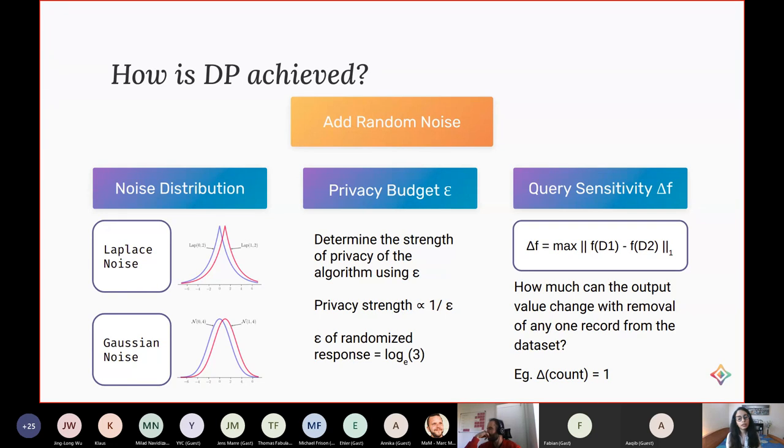So in the previous example, you saw that the query was a simple one. It was just counting the number of visitors. And the sensitivity of such a query is one. But if you consider different queries, such as the sum of all the ages of the people who came in, then that is going to have a much larger sensitivity. Maybe the oldest person who entered that restaurant was 50 years old. So in that case, the sensitivity of that query becomes 50, because that's how much your final sum value can change based on that person being in the data set or not. So generally, differential privacy works well with queries that have low sensitivity.